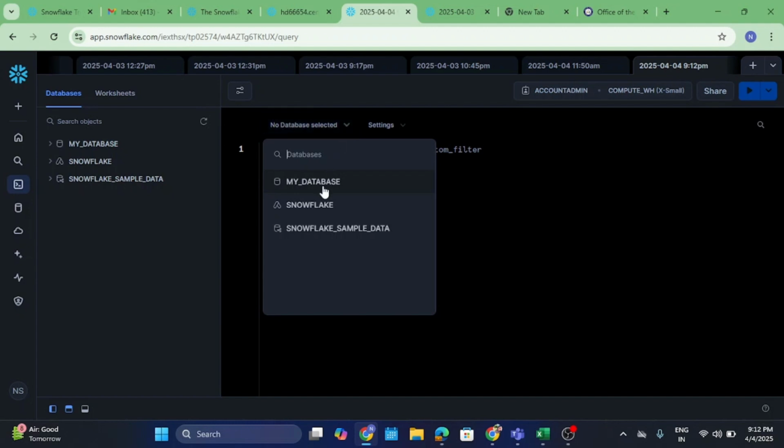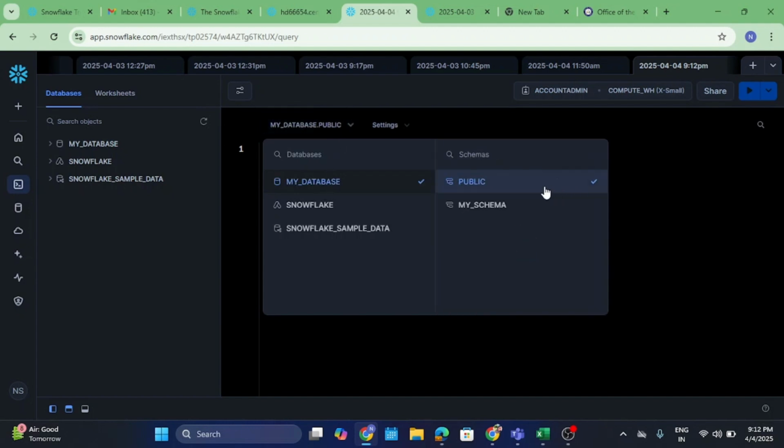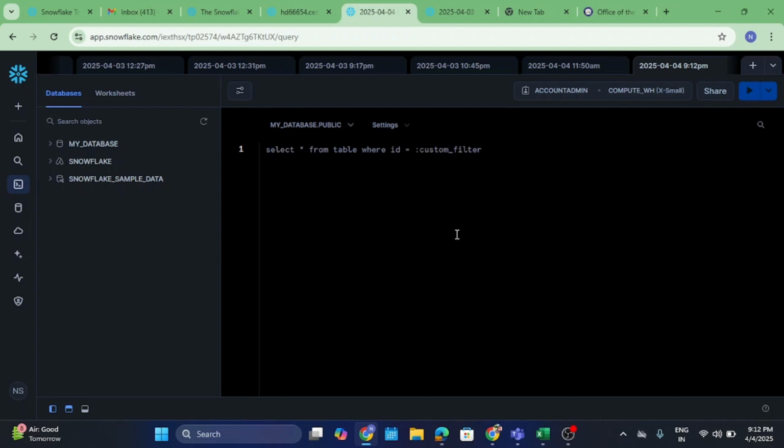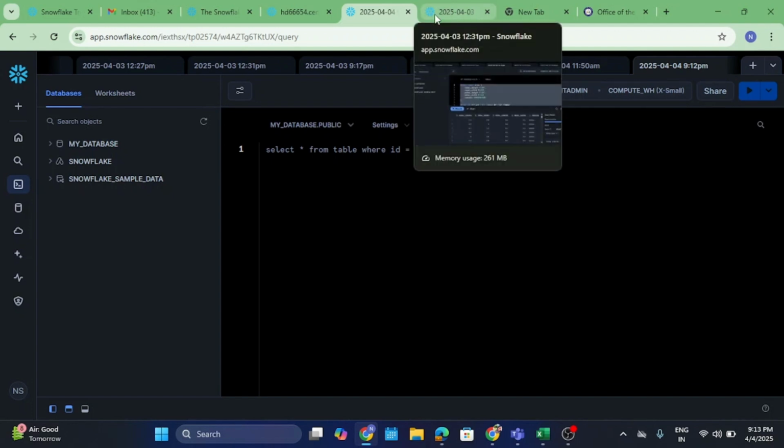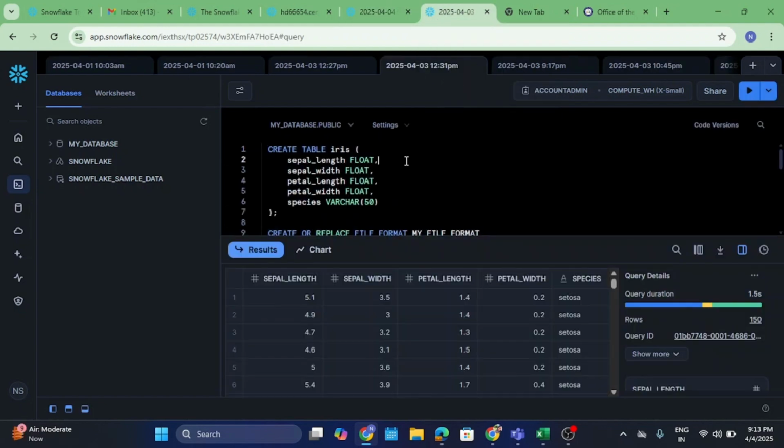For this we need to select a database. I have already performed this task and have the queries. So I'll take the queries from here, and simultaneously I will tell you why we are doing this and what is the purpose of each query.